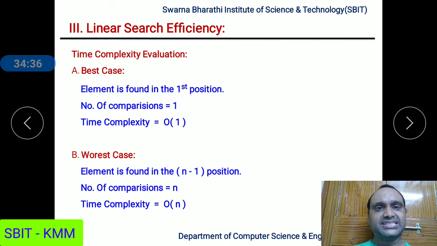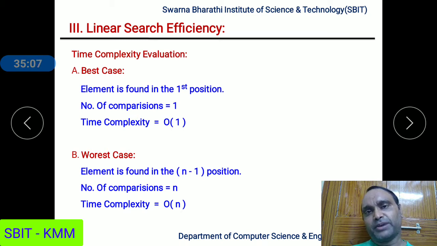Worst case means there are two situations contributing to it. One is when the element is not there in the list. Another is when the element is in the last position. The key value is found in the last position, so we need to compare the key value with all the elements, from the first element to the last.